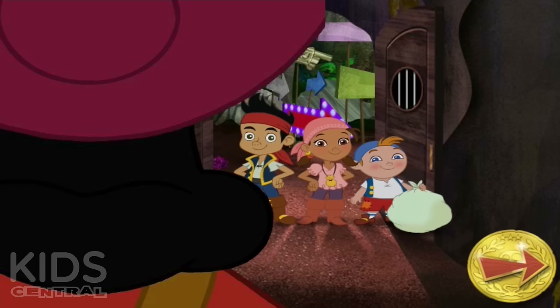Let's look at Neverland through my spyglass. To move the spyglass, just move your mouse around. It'll make small things on the island bigger. If you need help, just look here for a hint.